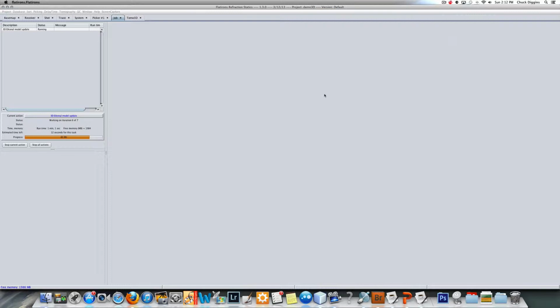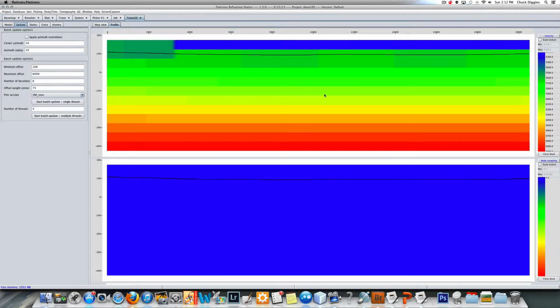The program is finishing. Now if you recall, I did ask for 6 iterations, but it says 7. The 7th iteration is computing residuals. So we just happen to call that an iteration. And residuals are the shot and receiver remainders from the model. So it ray traces the model, compares the shot and receiver tomo times to the user times, takes an average error or an average difference and calls that a residual. And those residuals can be added to the statics.